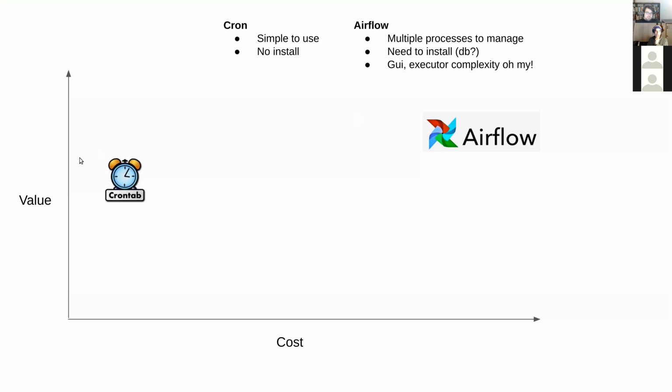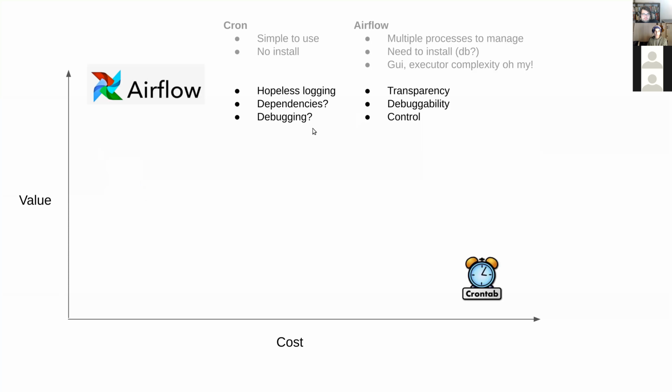I thought value-wise, crontab was over here. Pretty good value, not very expensive. And Airflow, I thought, was way out here, okay? But in reality, now I'm going to tell you that I think it's more like this. It actually costs less to use Airflow, and it costs way more to use crontab.